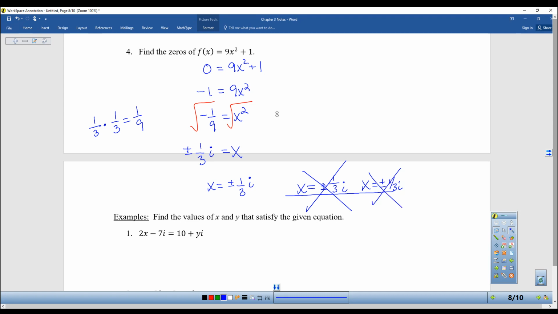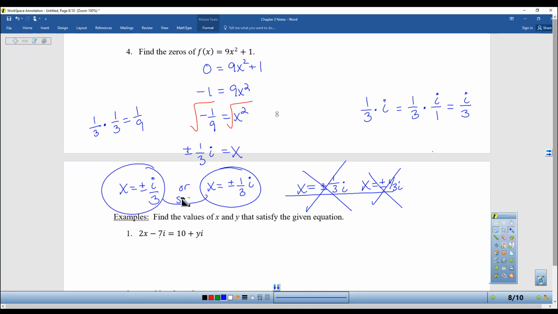Don't do that. If you really wanted to fix it, when you're multiplying a fraction by a whole thing, I was going to say a whole number, but i is not a whole number, you can put it on the top and put it over 1. Just like we were talking about making whole numbers into rational numbers. It's just over 1. So technically, if that i is anywhere, it's on the top. So you can write it like this, or you can write it as plus or minus i/3. These are the same. You can either go off to the side or in front, but make sure it does not look like it's on the bottom.